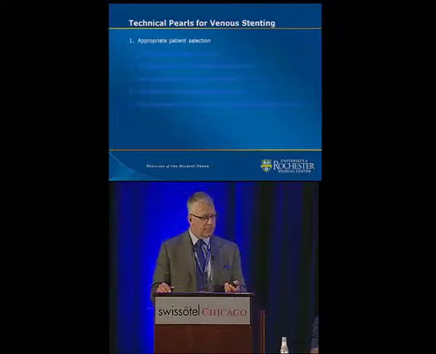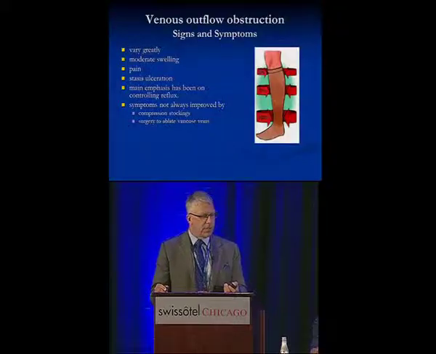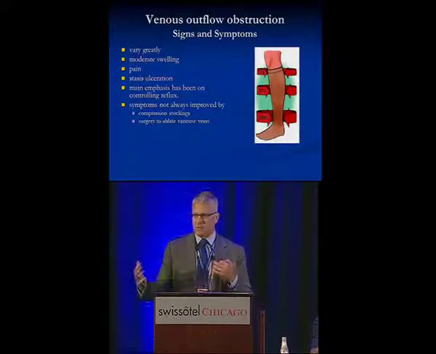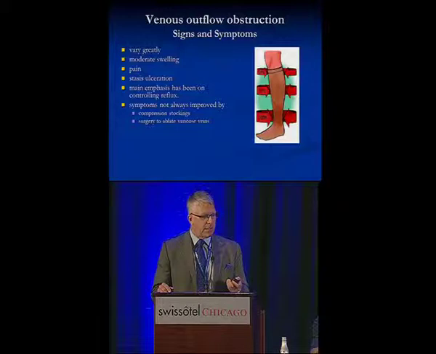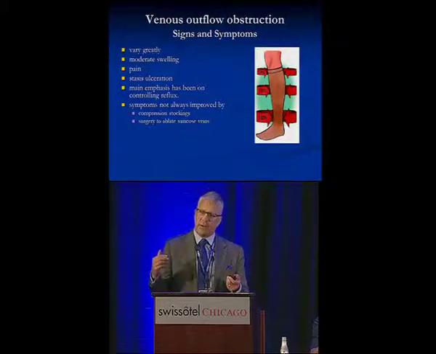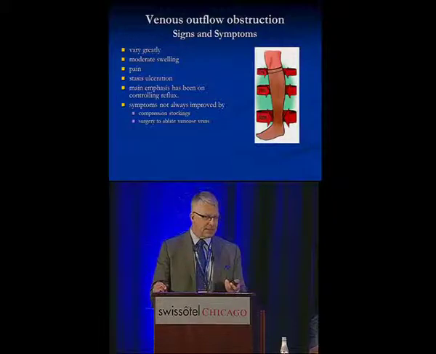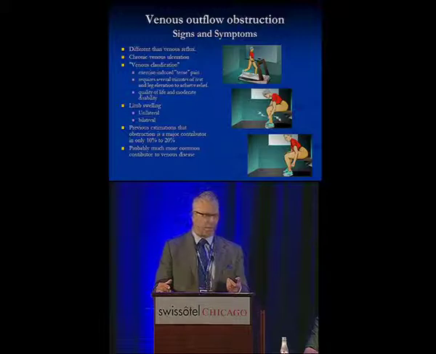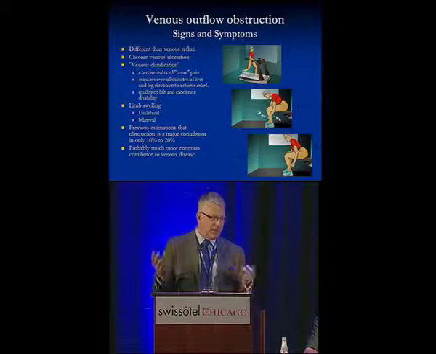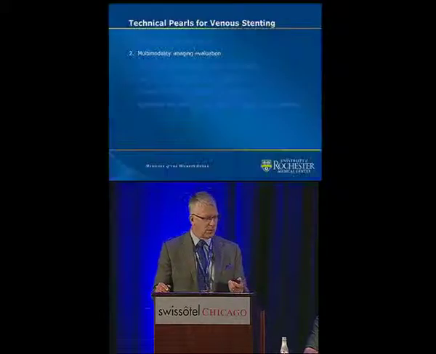Okay, so we talked earlier about appropriate patient selection. Again, I look for those patients with usually unilateral extremity swelling associated with venous claudication, which is generally characterized as a bursting or swelling or pain sensation after walking, not during walking, usually with a history of DVT. I don't really do treadmill testing, but if you did, they'd have the pain afterwards.